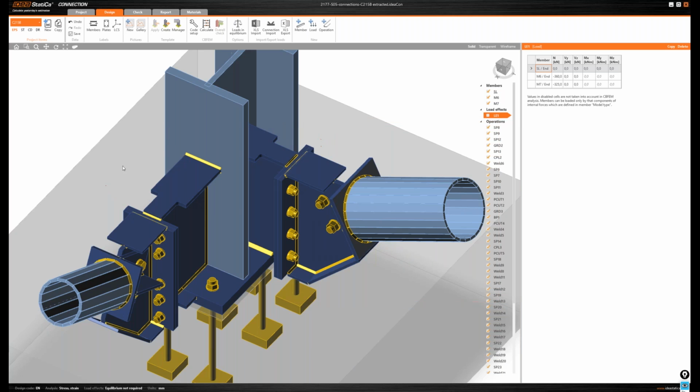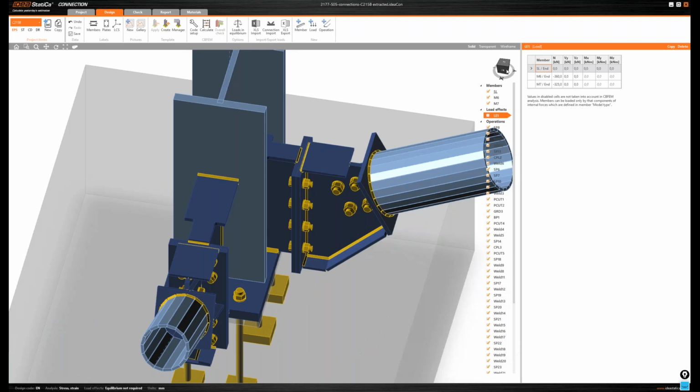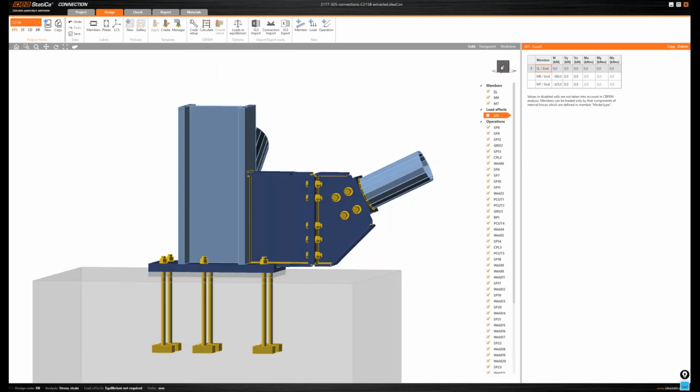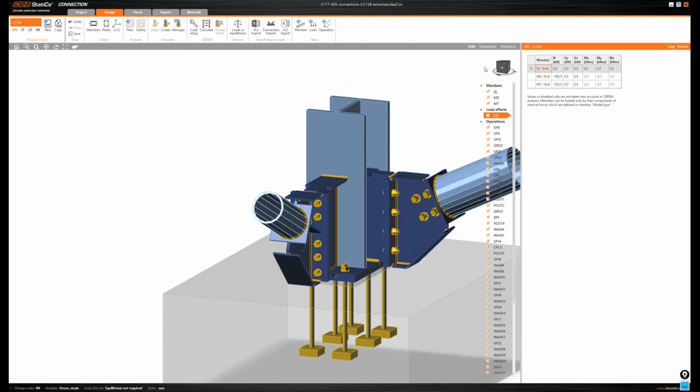You can also see here that in the model we have incorporated the openings that let the reinforcement bars pass through the steel element. So today we will model this side of the connection due to time constraints, and the other part is similar to this.